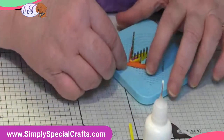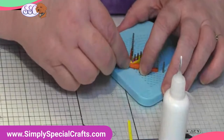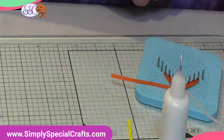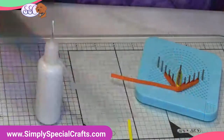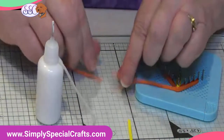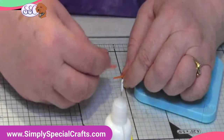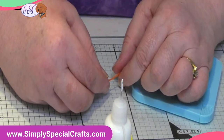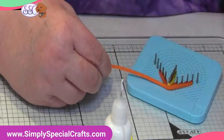I forgot something important. I should have joined two pieces of orange together. So we're going to stop and do that because I'm not going to have enough orange in this piece. I'm going to stop and add a piece of orange to this. It's been a few weeks since I've done this project and I've already forgotten. I'm going to add a piece of orange to the end here. Make sure your join is straight. Just give that a second to tack.